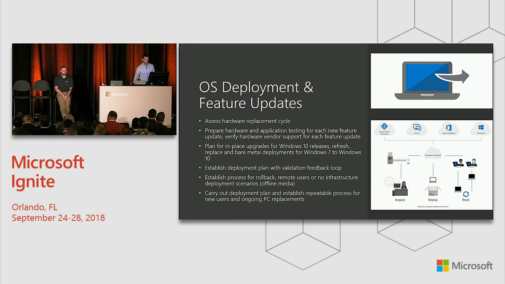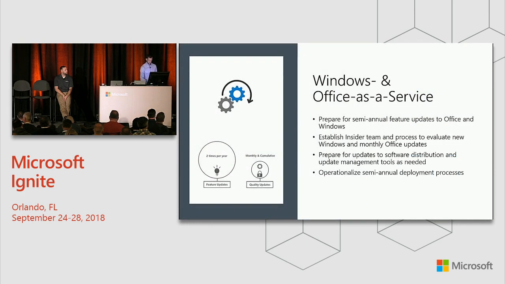Also, we need to take a look at your pilot group. And this would be a diverse set of users spanning multiple devices and hardware types. And ideally, you're working with the business there to understand business timelines, such as end of quarter or end of year, things that you might need to avoid in terms of an OS deployment. And then your broad users, where you're going to be pushing your major user communications to, and actually staging a rollout that's acceptable to the size of IT help desk and the level of help desk tickets that you can manage at a particular time, so you can throttle that level.